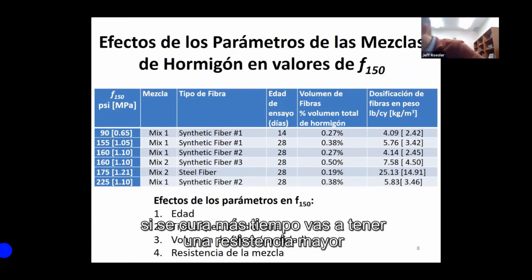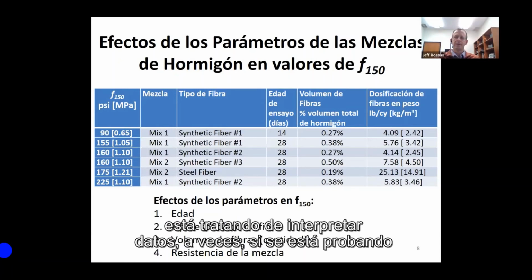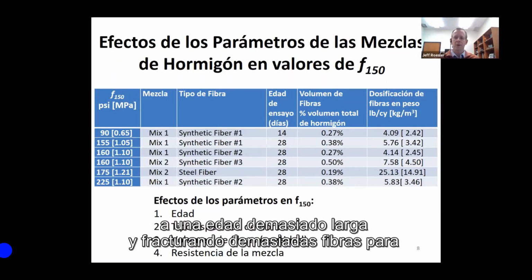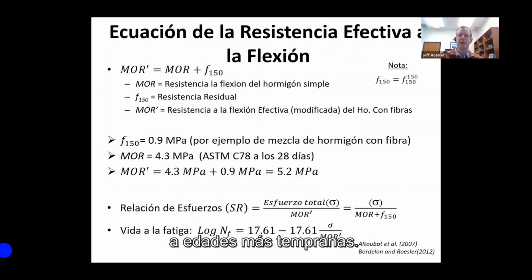Obviously, if you cure longer, you're going to have a higher strength. So keep that in mind when you're designing your specifications. And if you're trying to interpret data, sometimes you may be testing at too long of an age and fracturing too many of the fibers, so its residual strength could look not as good as if you tested it at earlier ages.